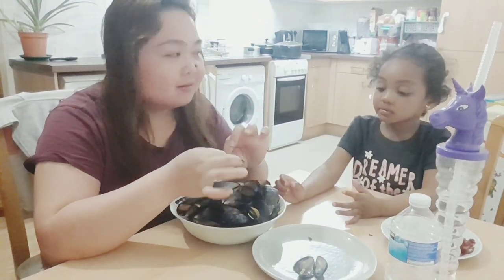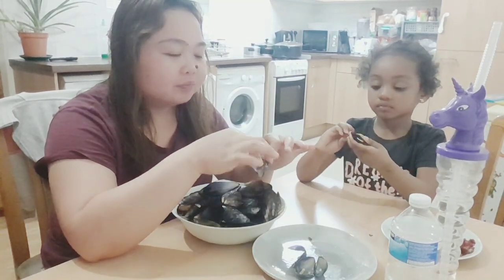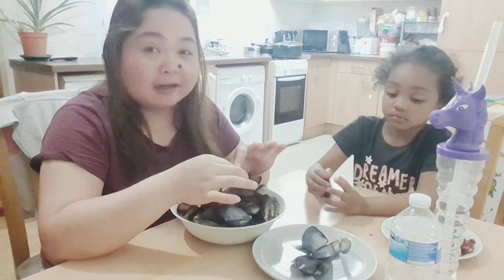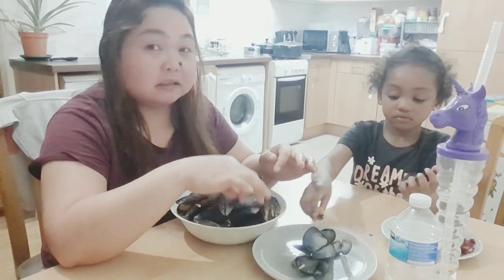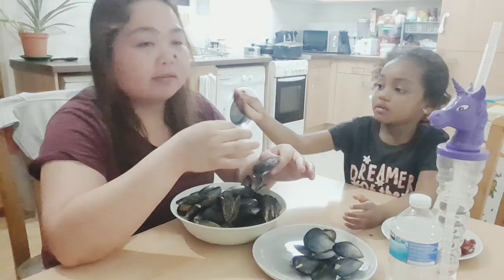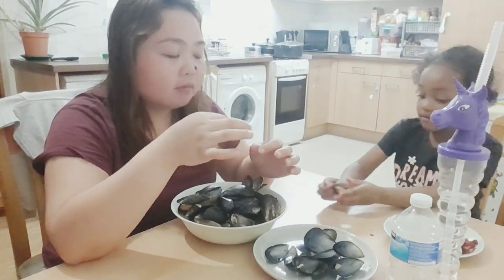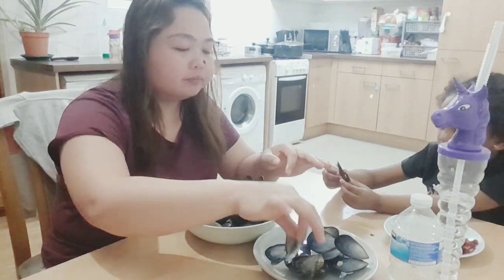My Kulot just now is trying to eat the tahong. Wait a minute, this is our dinner, guys. This is your dinner. Definitely, it's so good. But my Kulot is trying to eat because she is curious. What is that? Tahong. So just eat it. You take it, but I don't like the black stuff. I don't like the yellow stuff. Wait, this one's already open. Look, see, the clam is already open.